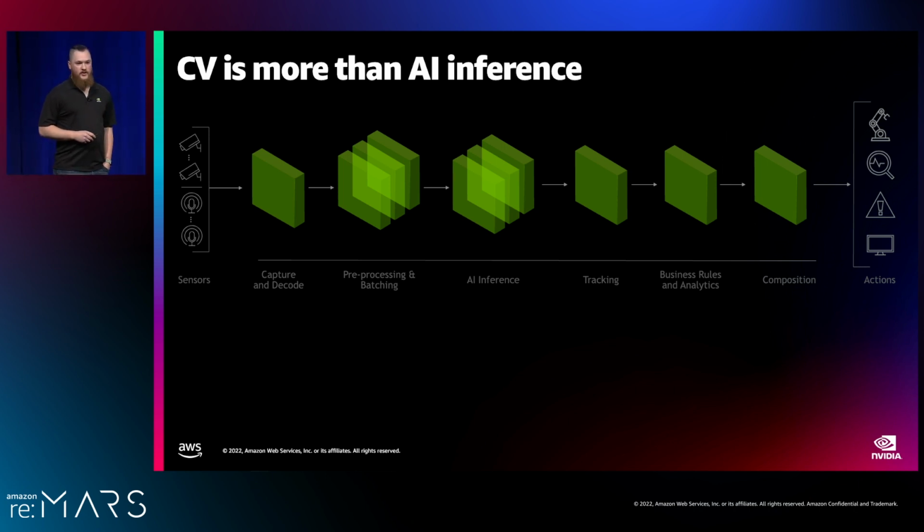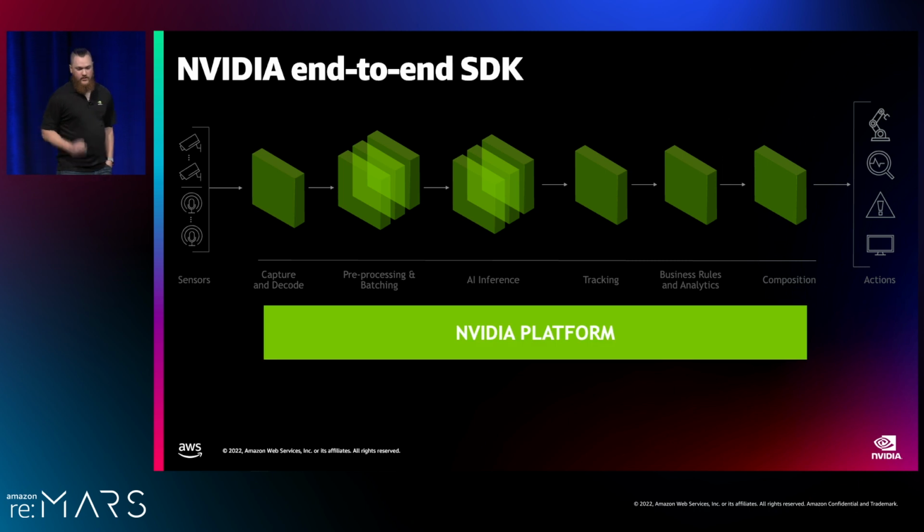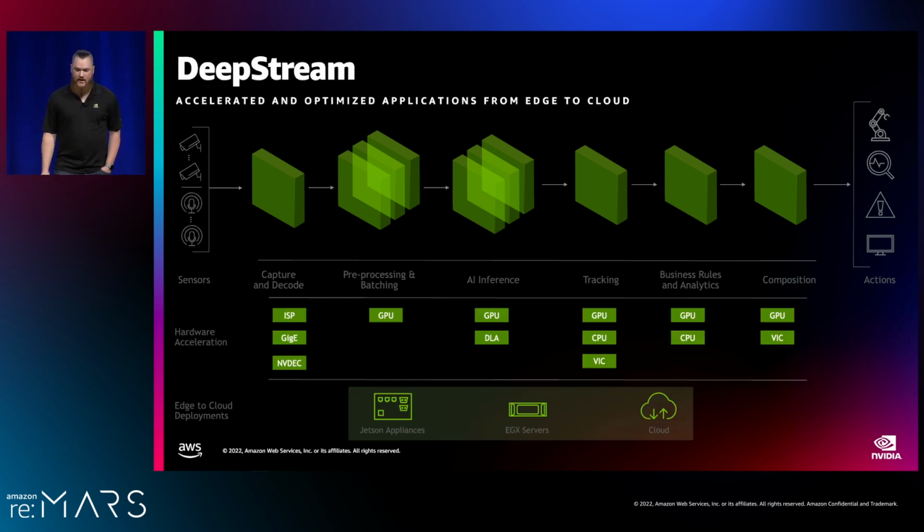So typically what you would do in this scenario is use something like GStreamer. Each one of these pieces can be developed with a GStreamer plugin. So what we've done at NVIDIA is create a platform that uses GStreamer underneath, and all of these pieces can be GPU accelerated. So whenever you're running pre-processing, AI inference, or tracking, all of these things can be GPU accelerated with DeepStream. It sits on top of GStreamer, but you can develop plugins the same way you would for GStreamer.